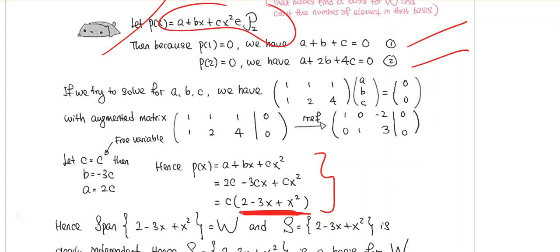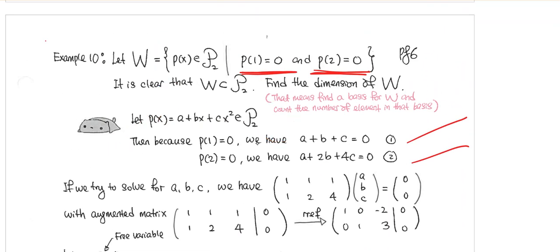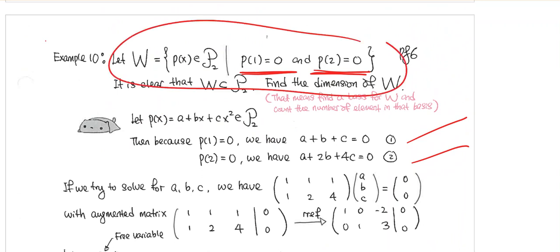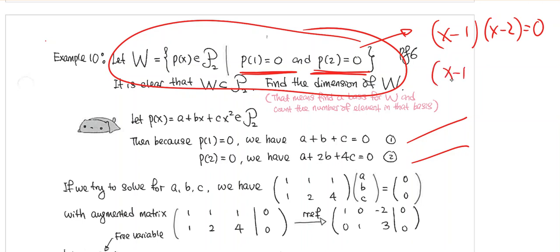And I actually also mentioned this in class. This is not the only way you can solve them. Actually, if I ask you to identify what kind of polynomial is in this space, and if you know your algebra well, you can write all the elements out pretty easily. These are all the elements that must be in the form of (x minus 1)(x minus 2) equal to 0. And once you see that, you can also see that any polynomial that looks like this will be in here. And this 2 doesn't have to be 2. It could be anything. So anything that looks like this will be in here.